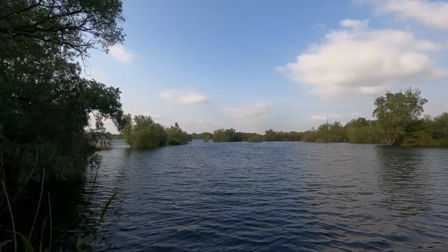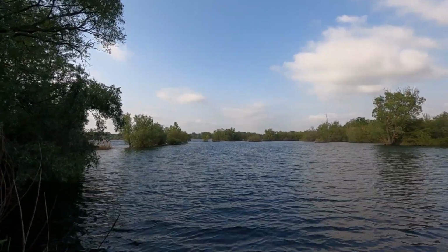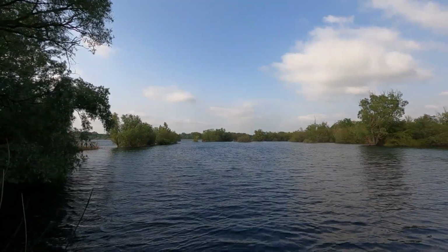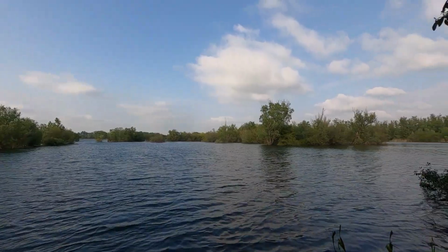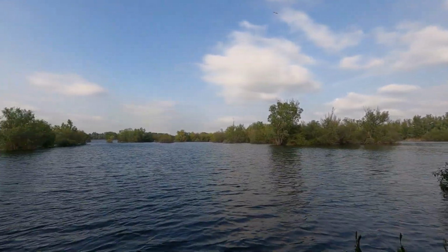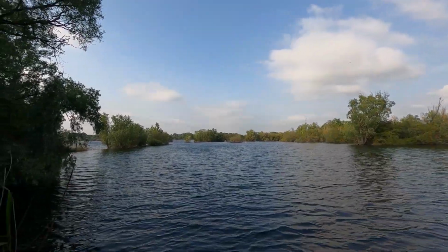Put quite a bit of bait out, because I think if they do come in here they're going to have it. A lot of boilie, a little bit of tiger nut, lots of liquids. That's it. Proper big fish food. So we'll see what tonight brings. Hopefully they will turn up.